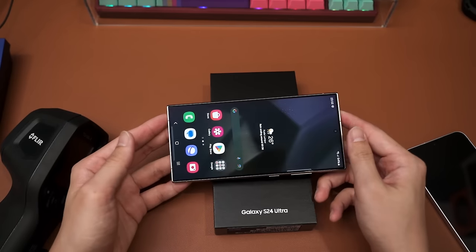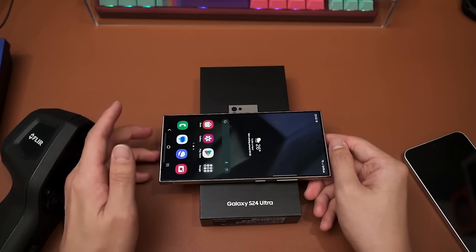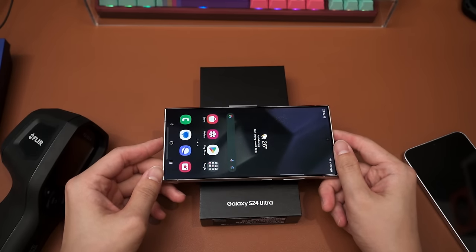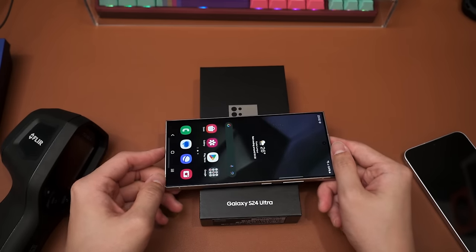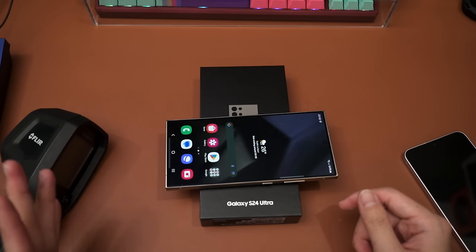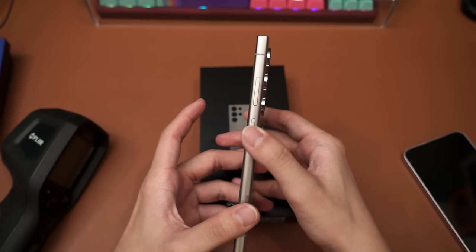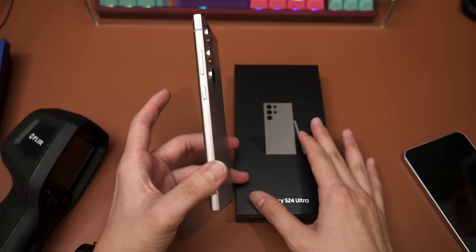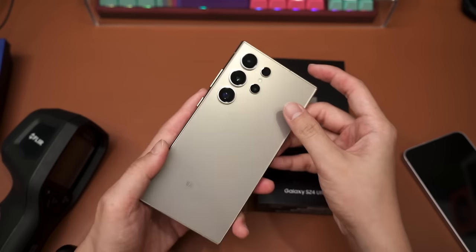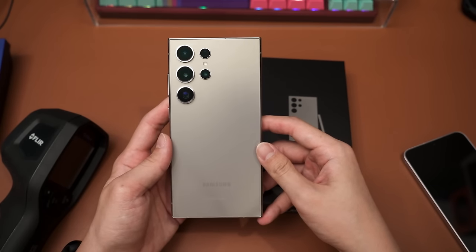And the thermal limit of the S24 Ultra, I think, is a bit too low, only about 43 degrees Celsius. That's the max that we can get, which I think we can still push to somewhere around, let's just say, 45, even 48 or 50 degrees Celsius. I would still say it's fine. It's just that a lot of people will complain because it will start to toast your fingers a little bit. So yeah, that's the gaming performance of the Galaxy S24 Ultra.